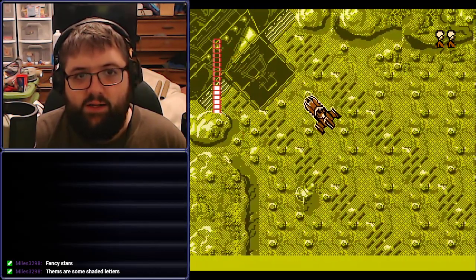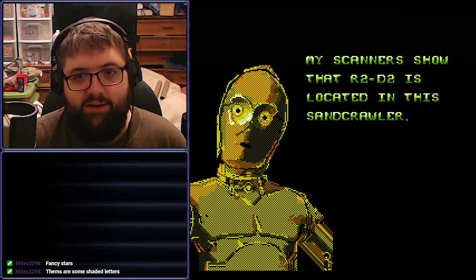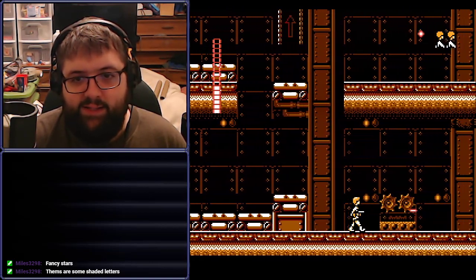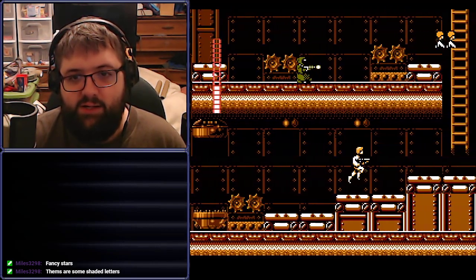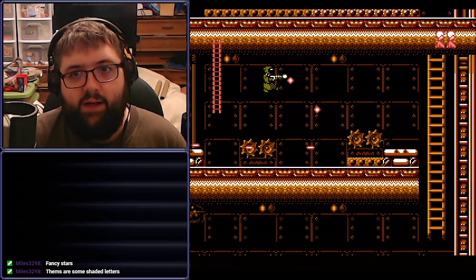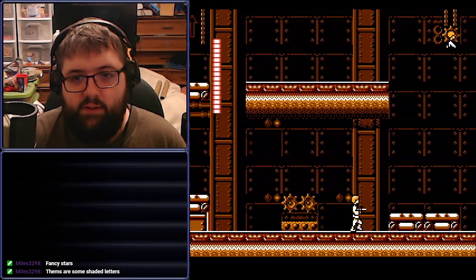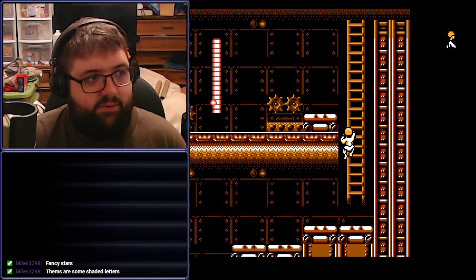There's some, like, treads. Oh, there we go. My scanners show that R2-D2 is located in this sandcrawler. Okay, let's see if we can find him, get him out of here. Just fire indiscriminately into the distance, because you know there's gonna be a dude. It's very brown in here. Oh, no. Oh, okay, cool. Good start to the playthrough. Good, absolutely great start. Yeah, just drown out the music with the sound of fire. It's wonderful.